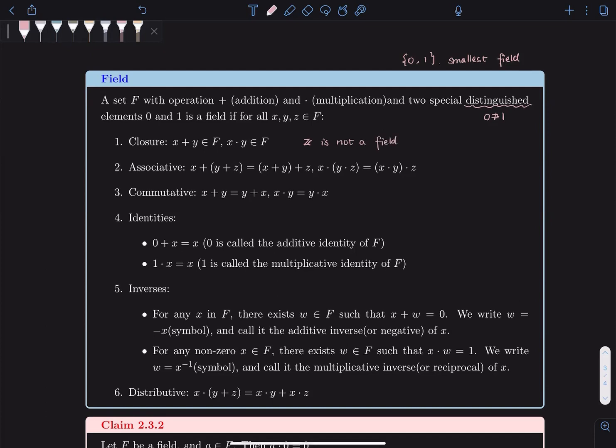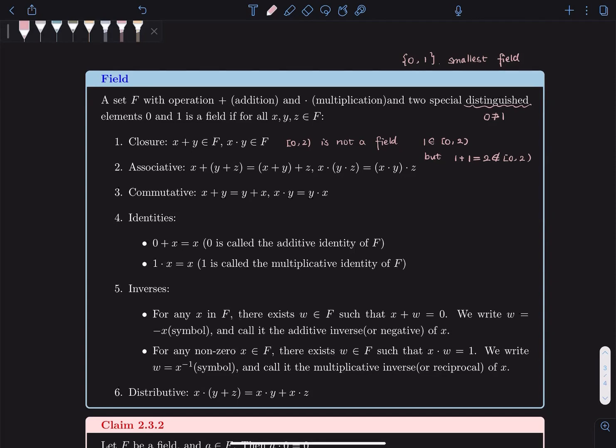Okay, this one is not because it failed closure or anything. It's closed under addition and multiplication. Maybe I should do something else. Let me use this one instead. For example, the interval 0, 2. Okay, this is not a field. Why? Well, it has 0 in there. It has 1 in there. However, it's not closed under addition. For example, 1 is in the set, right? 1 is in the set, but 1 plus 1: 1 is an element, plus another element in the set equals 2, but 2 is not in the set. So this shows that it's not closed under addition, so it fails the closure axiom.